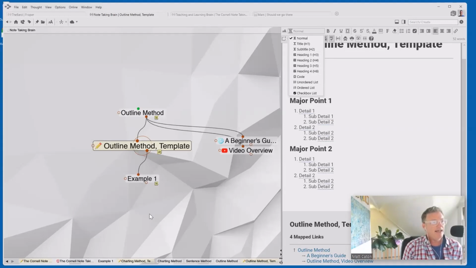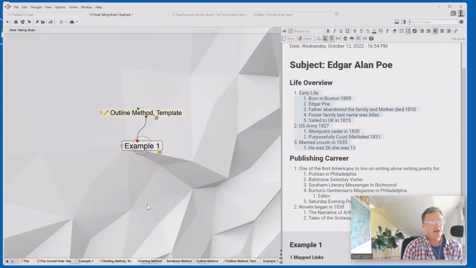Here is my example, which is Edgar Allan Poe. So I've got a couple of headers up above, life overview, and then specifically his publishing career. Let's say I'm taking a class on American literature, and we've got a whole week's worth of research on Edgar Allan Poe. I create my outline on day one. These are key moments in Edgar Allan Poe's life. Now I need to start focusing on each phase, step by step, his early family life, which wasn't so great and maybe led to why he wrote such dark and ominous stories.